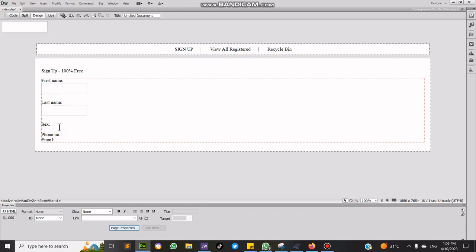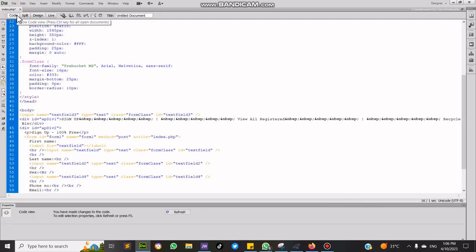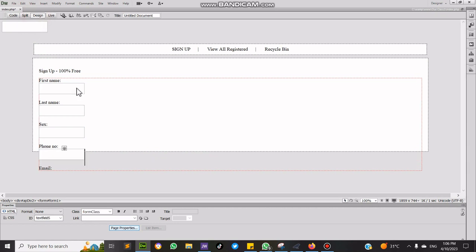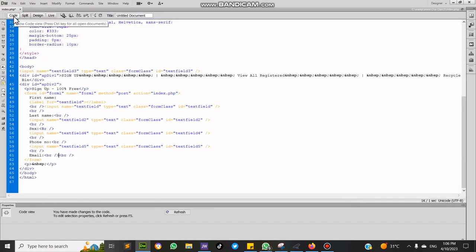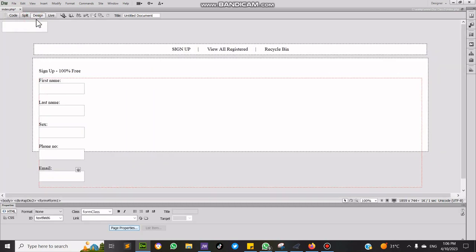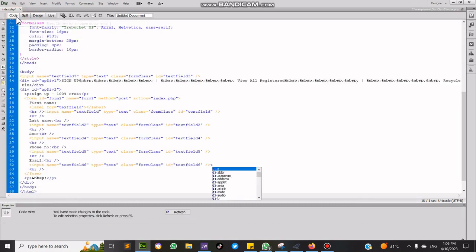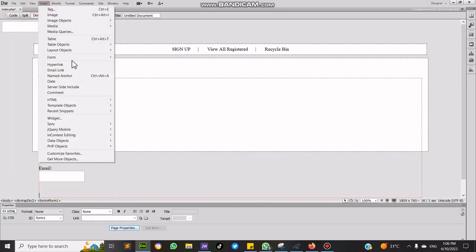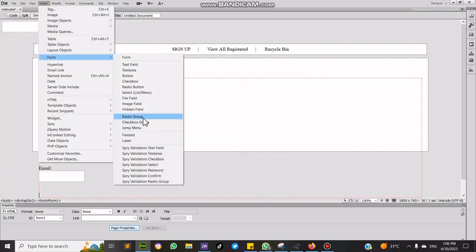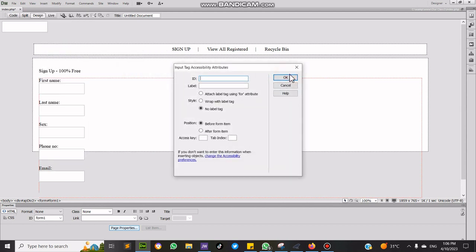So for sex now, we need to apply the same, and then for telephone number, you apply the same as well, and for email, you apply the same. At the end of the day, you apply the break up to 2 to 3 times before you now go straight to this place. Look for the submit button, just call it button, click on OK.